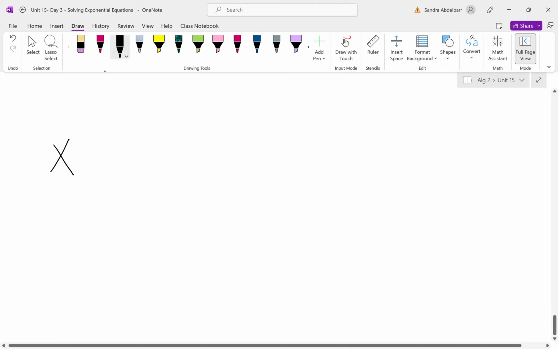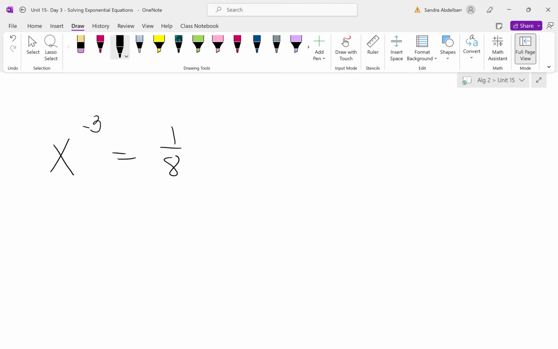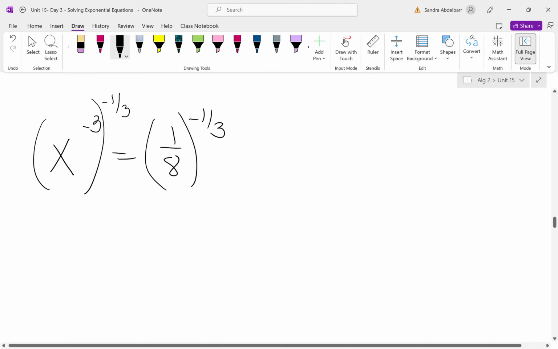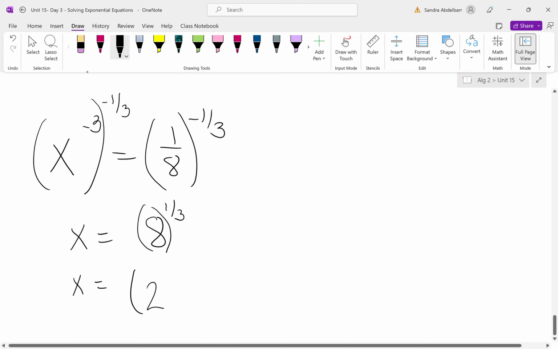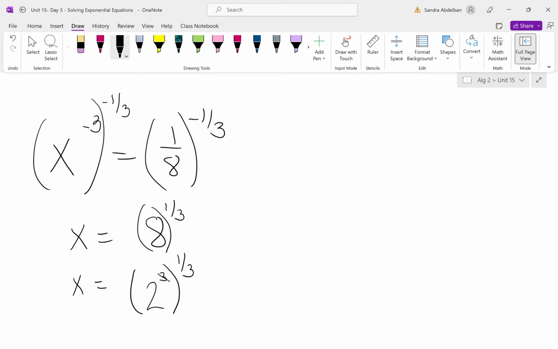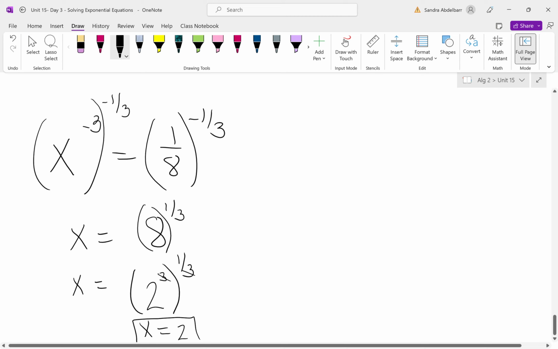All right, who wanted me to do this one? x to the negative 3rd equals 1/8. Anybody wanted me to do that, or are we all good? Don't be shy. It's okay, Javid. I got you. Okay, so I want to cancel out this exponent, so I'm raising it to the negative 1/3 power. Am I doing plus or minus in here? No, we only do plus or minus if this denominator is 2. So we're not doing plus or minus. Now I have x equal to 8 to the 1/3 power. Now I'm going to change this base of 8 into something raised to the 3rd power. So I'm going to say 2 to the 3rd power raised to the 1/3. The 3's cancel, so x is equal to 2.